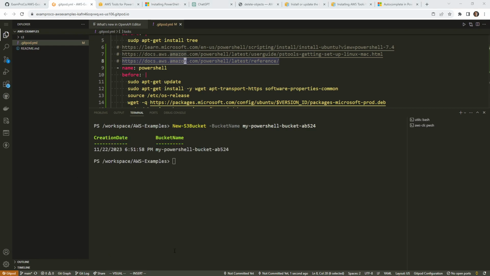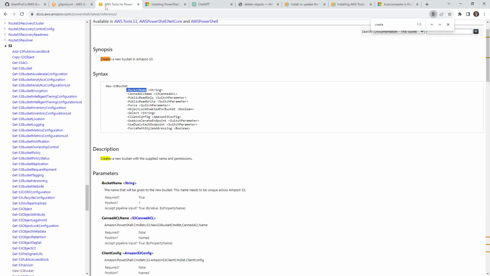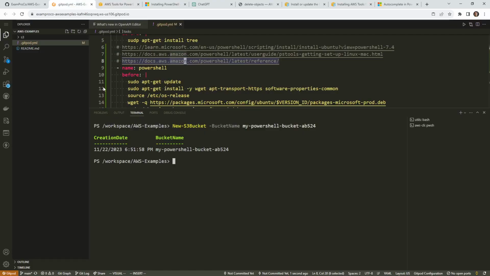All right, it's back. It took a long time, but we got back our PowerShell, and it says that it created the bucket, so that's really good. Let's go see if we can put an object. It'd be nice to put these in scripts. Let's see if we can make a script. Just give me 2 seconds, okay?